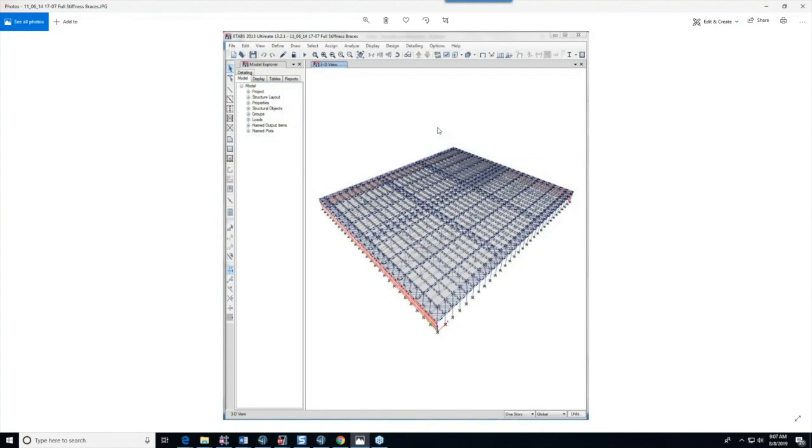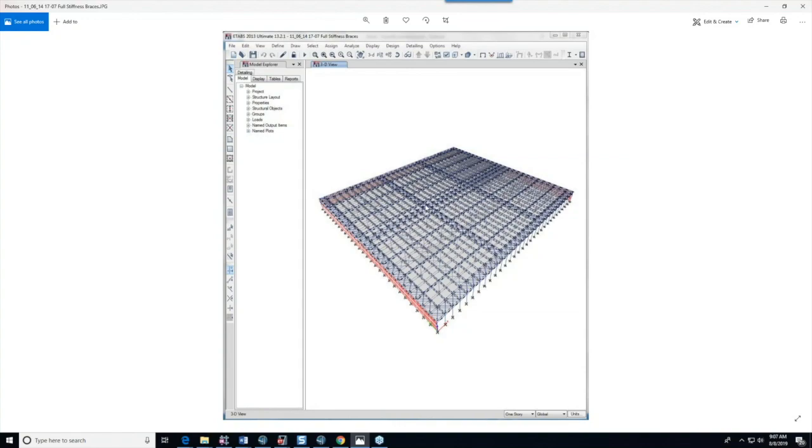So these types of decks don't resist a lot of shear. And it's necessary for engineers to come up with a secondary bracing system to handle the transfer of diaphragm forces. So here in this particular model, you can see around the perimeter, there's some cross bracing. There are also some cross bracing which ties across the building in a couple different directions.